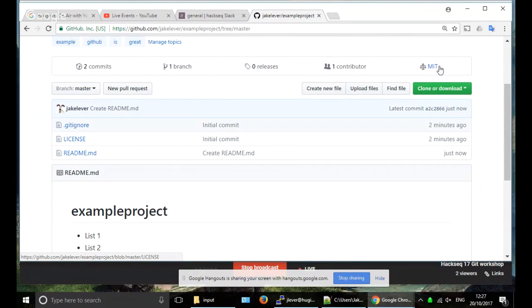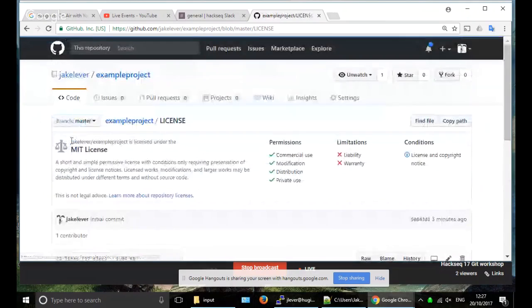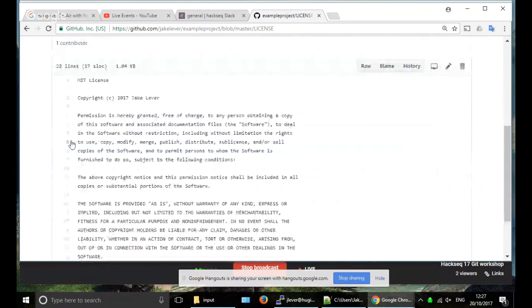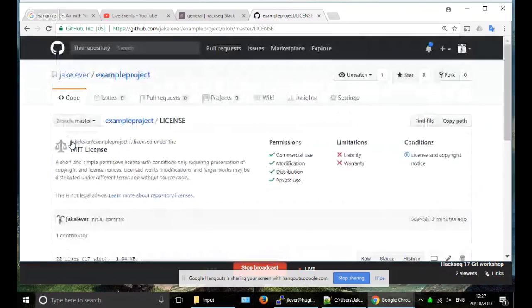The other thing that it made automatically, I mentioned the license. One thing up on the right, where my mouse is, it has already figured out, oh, this is an MIT license, and you can go in and click on it, and it gives you this nice little blurb. Oh yeah, liability and warranty, but it gives you nice pros and cons of each license, so you can view that. And here's the actual text of it, copied, so it's all legalese.